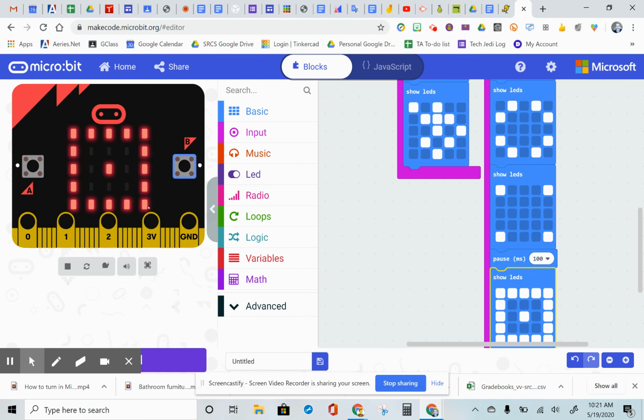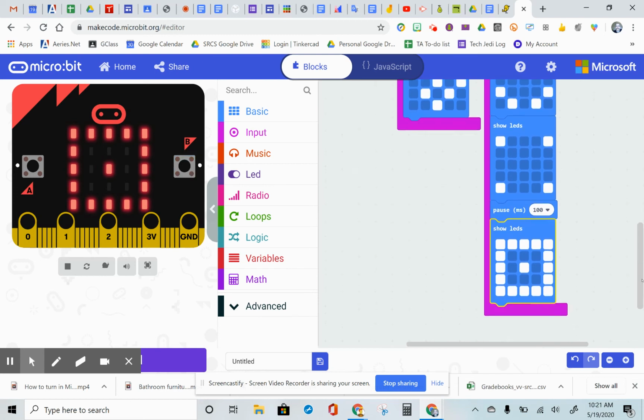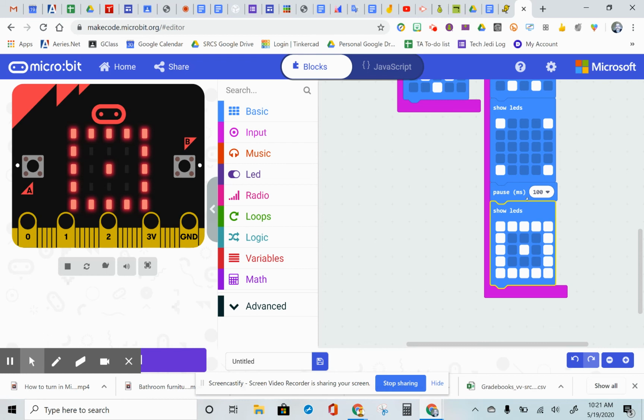Okay, now that didn't really make it wait very often or for very long. This 100 milliseconds is only a tenth of a second. So I'm going to increase that to half of a second. And let's try that again and see if that looks any better. Yeah, that's a nice little wait there. So I added in a little wait before the last one.